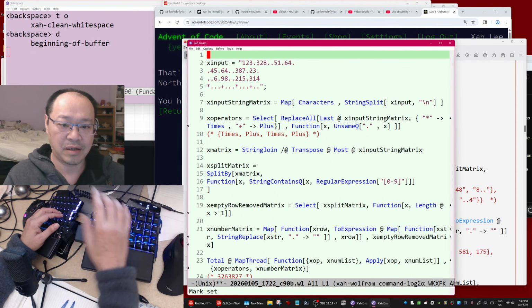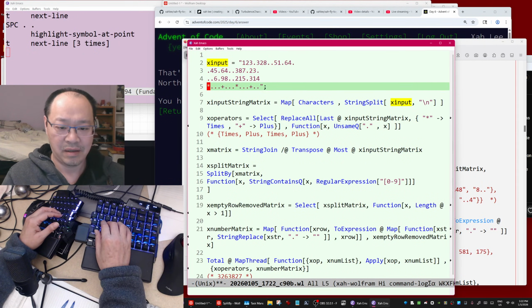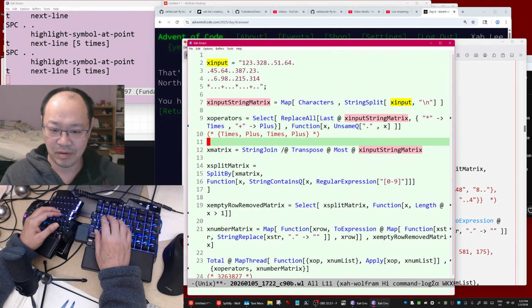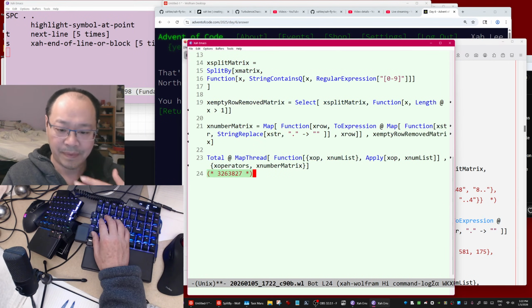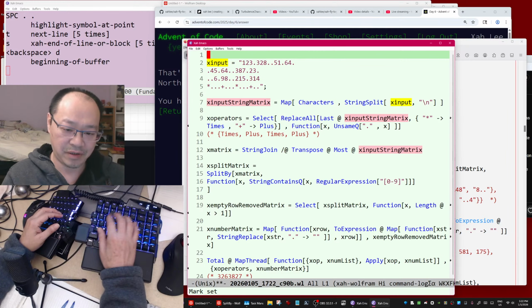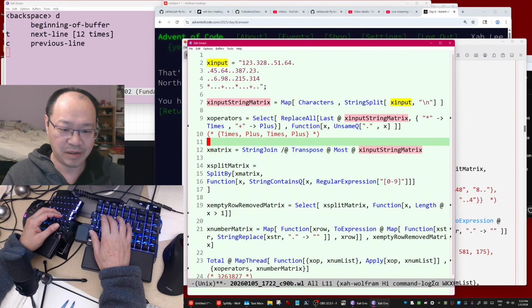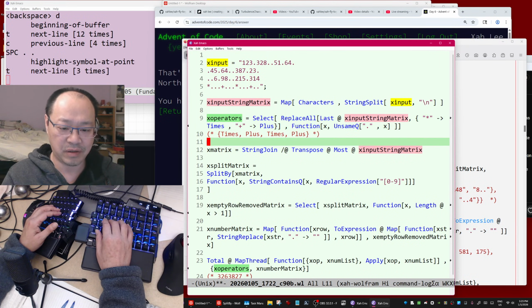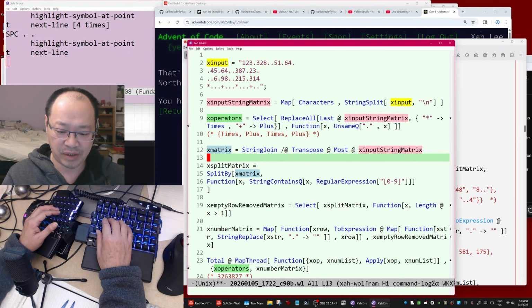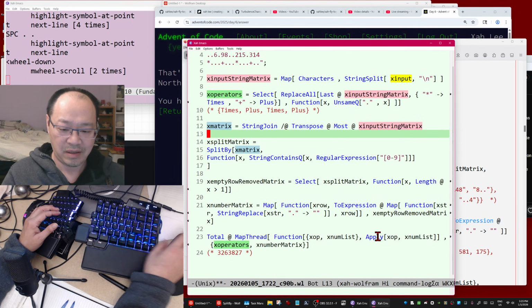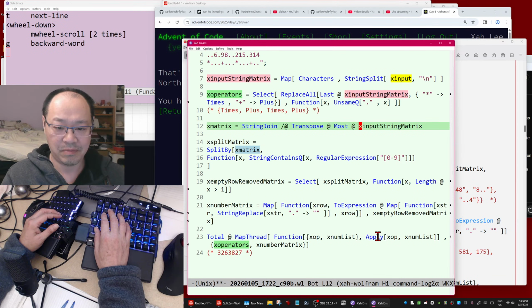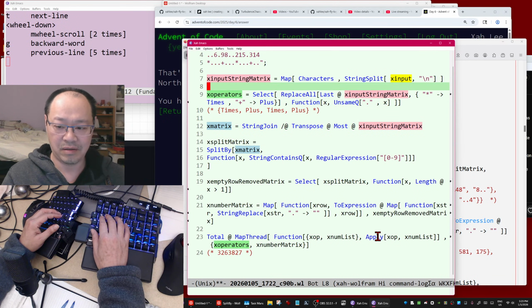Okay, now let's start to make this whole thing compact. First of all, each of the variables is used once. If it's used once, you don't need it separately. You see, for example, this matrix, this input matrix.